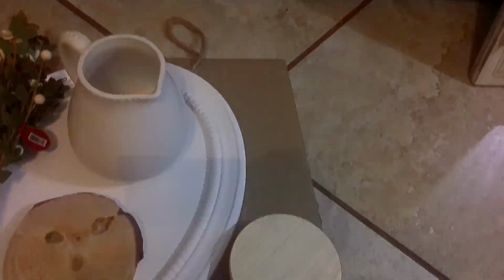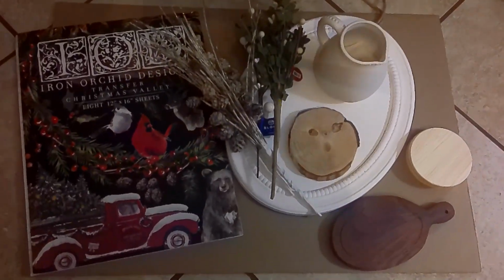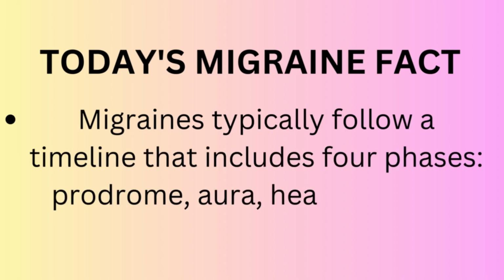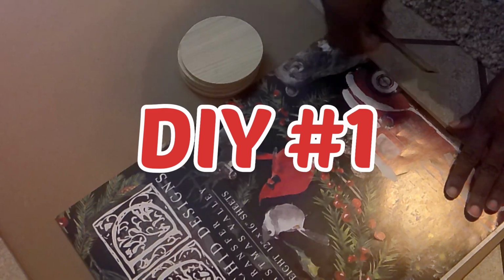In today's DIYs, it's going to be another Christmas in July video. And I will be using my IOD transfer book on all of these DIYs. This book was given to me for my birthday last year, and I've only used it once, so I'm excited to see what I can do with these transfers.